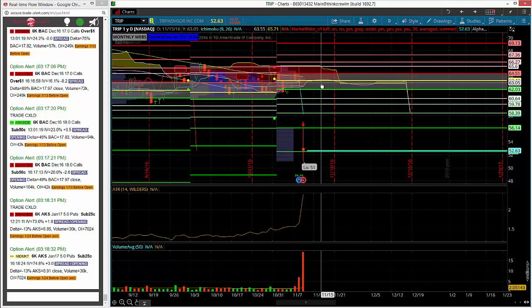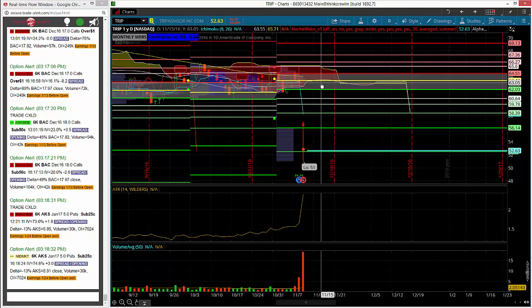Also, that was a test of a range that the stock had been in for quite some time, and it failed. If they can't break through going into the earnings, it tells me that the conviction of buyers isn't strong enough going into the release of the event. Also, the Ichimoku cloud itself really wasn't showing me anything all that bullish.